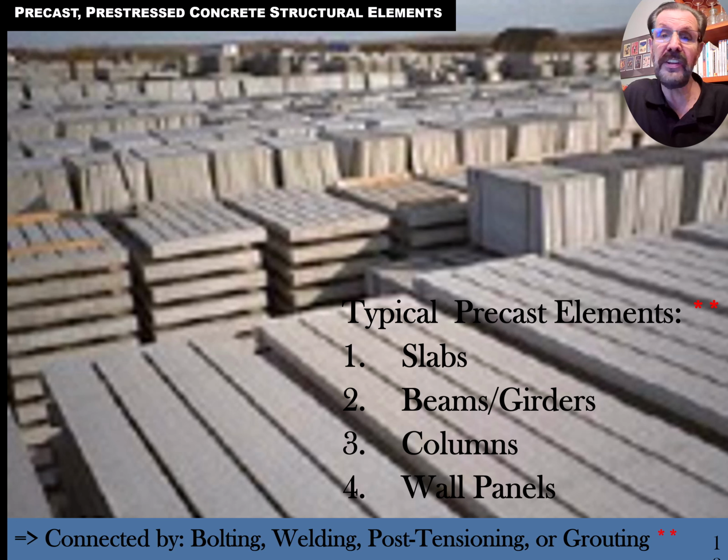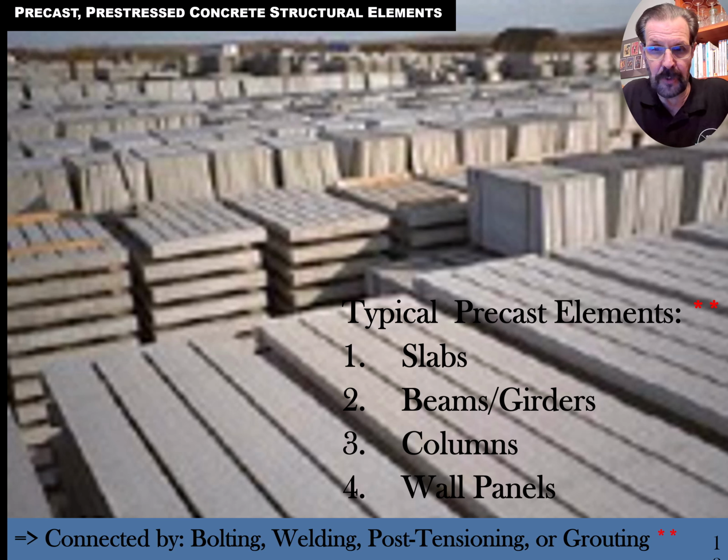You're seeing a field full of precast out here at a precast concrete plant of some sort. And in that field, there are going to be, number one, slabs. You're seeing a lot of slabs out there. Generally we call them slabs when they're going to be horizontal, floor systems or roof systems, roof panels or floor panels.